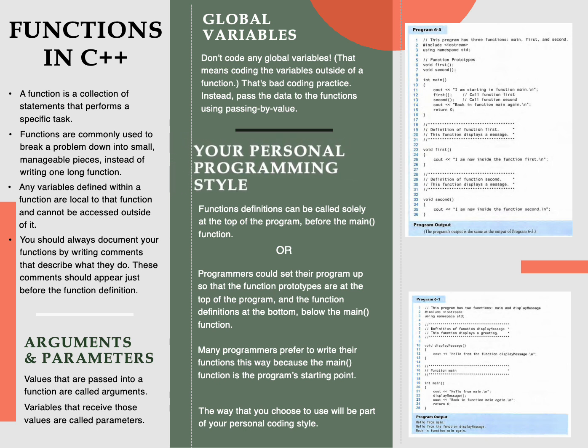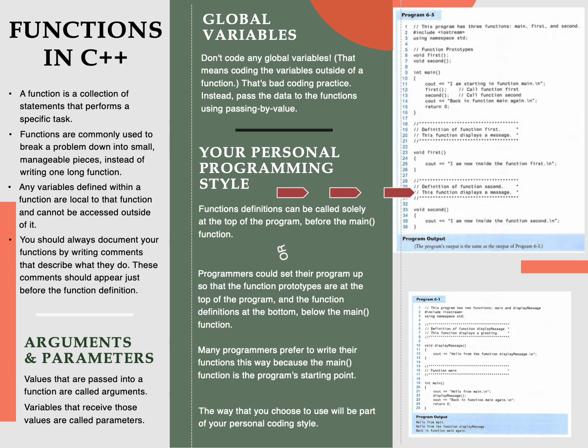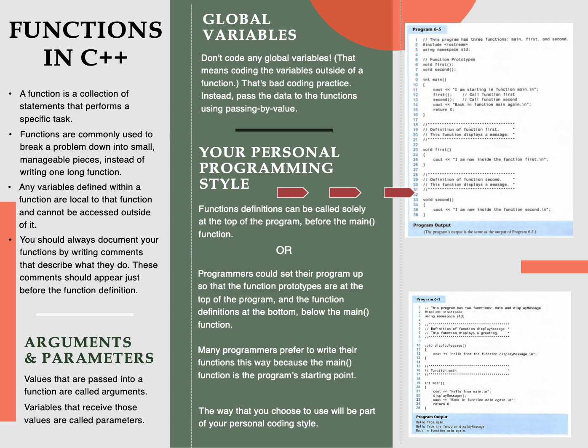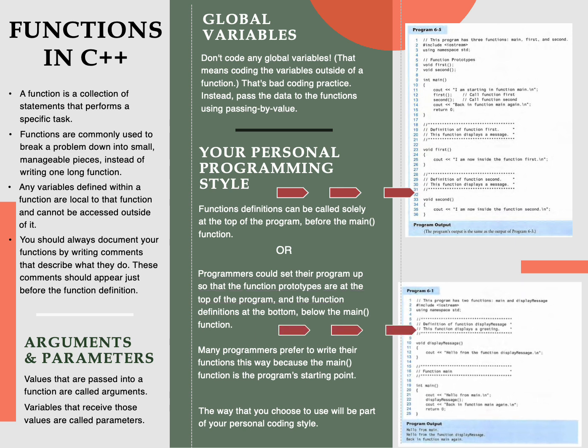Your personal programming style. Programmers could set their functions up in their program so that the function definitions are called only at the top of the program before the main function, as shown in the top program on the page. You could also write a program where the function prototypes are at the top of the program and the function definitions at the bottom, below the main function, as shown in the bottom program.